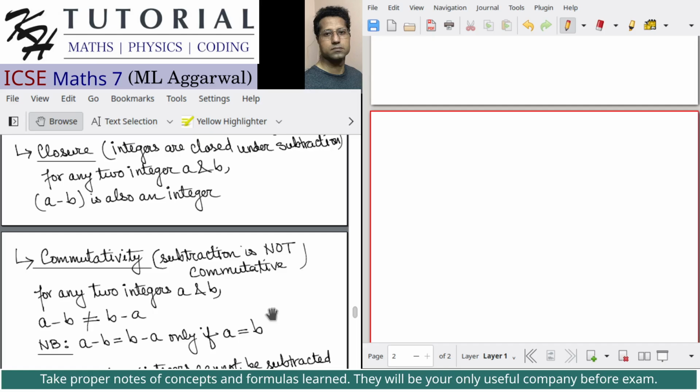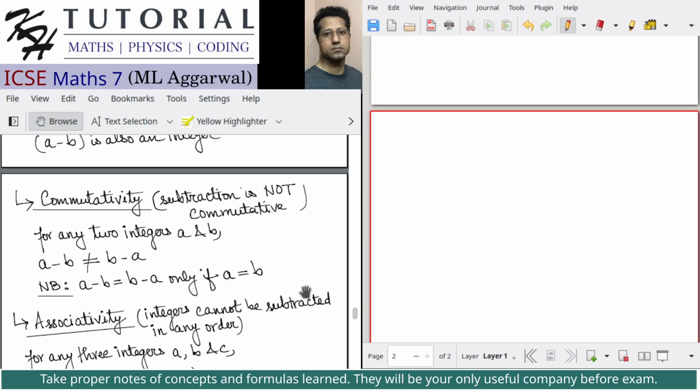So considering how subtraction and addition of two integers works on the number line, you can easily justify that the subtraction and addition operation is closed. That is, when you add two integers a and b, the result will also be an integer, and also the subtraction of two integers, the result will also be an integer. So subtraction of integers is closed, or we say integers are closed under subtraction.